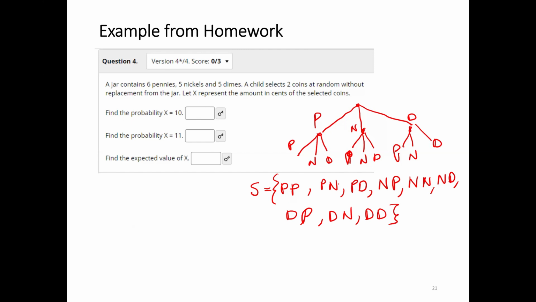So you told me what values my random variable can take on. So what values can my random variable take on? Well, I could get 2 cents, correct? I could get a penny and a nickel. Is that 6? I could also get a penny and a dime, is that 11? A nickel and a penny, that's 6, I've already got that written down. 2 nickels, is that 10? So let's put the 10 there and the 11 there. And a nickel and a dime is 15, is that correct? And then a dime and a penny, which is 11, I got that down. Dime, nickel, is that 15? I got that down. And 2 dimes?